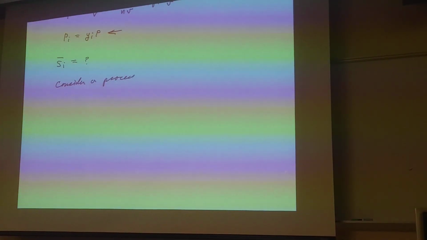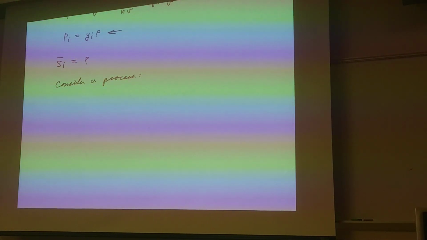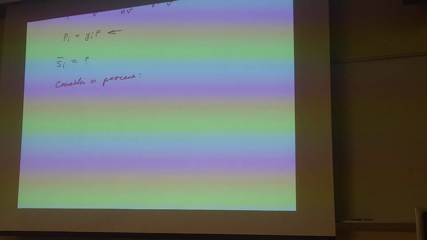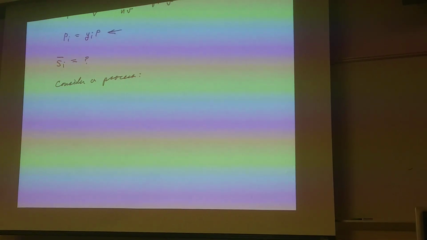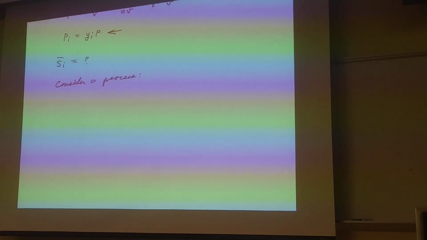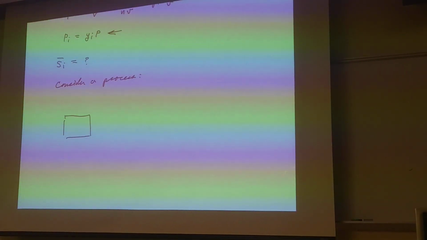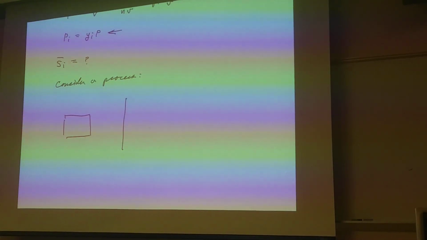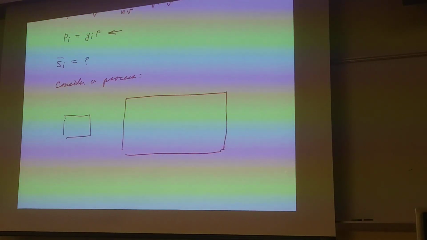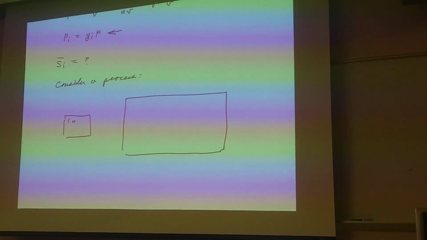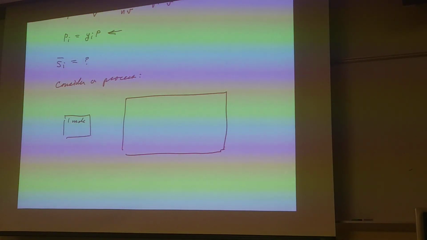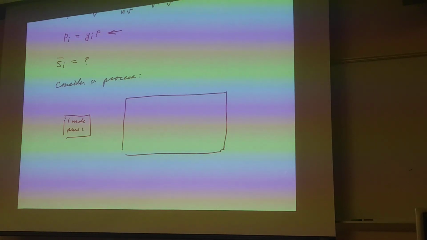i. So let's imagine a process that will allow us to do that. Consider the following process, where I'm going to add a mole of pure component i to a very large reservoir of a mixture which has the composition that I'm interested in. Let me sketch a diagram of it and then discuss it a little bit. So here I've got 1 mole of pure component i.